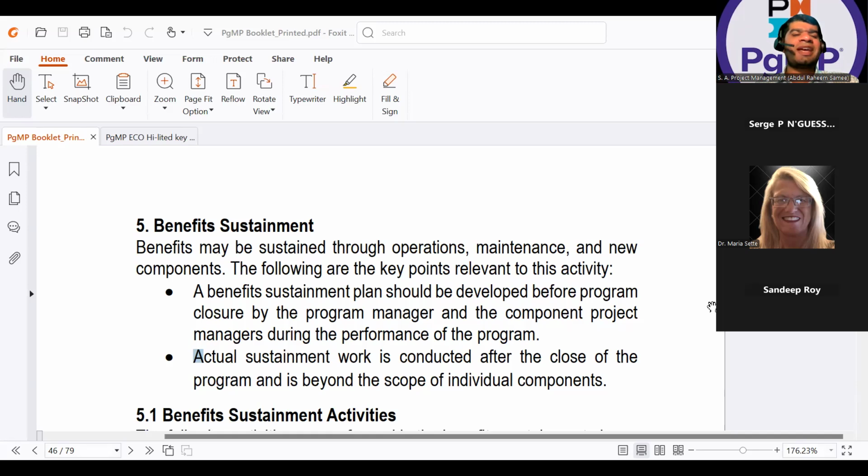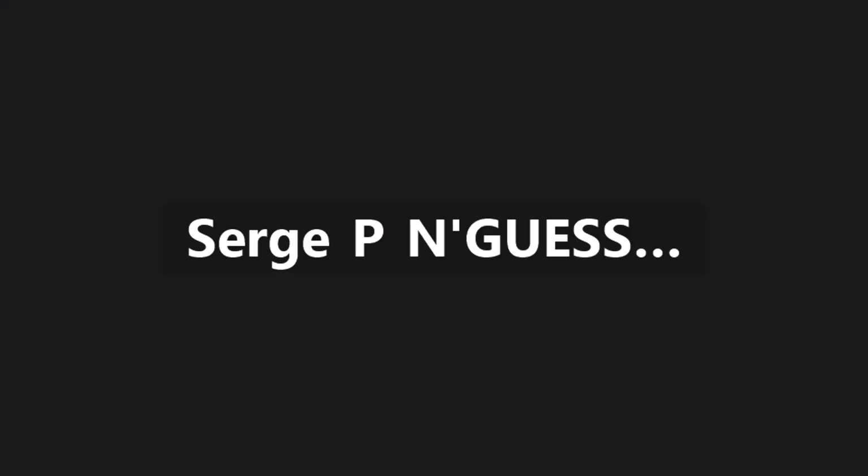It will not say benefit sustainment activity in general, because that covers your complete line. It will clearly say the actual sustainment of the delivered products is not the responsibility of the program manager. That is the correct wording. Correct concept. Thank you.